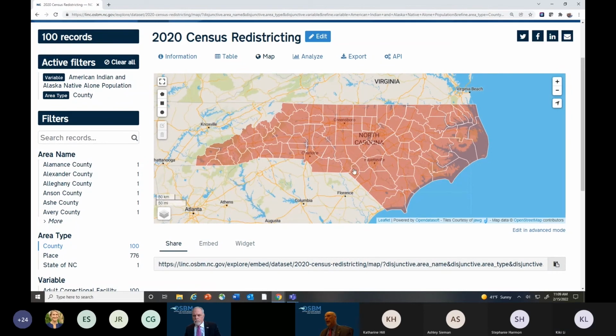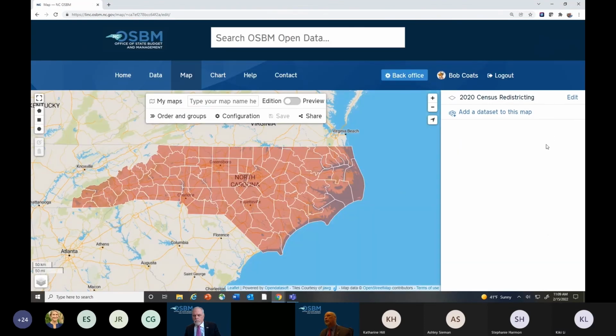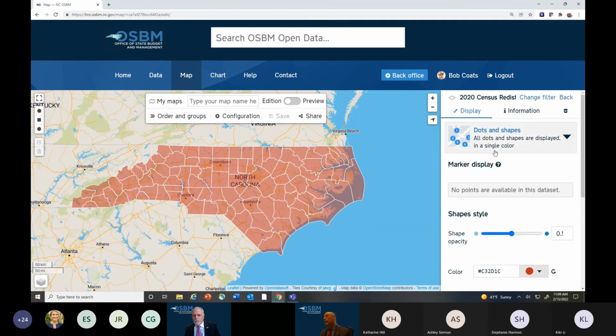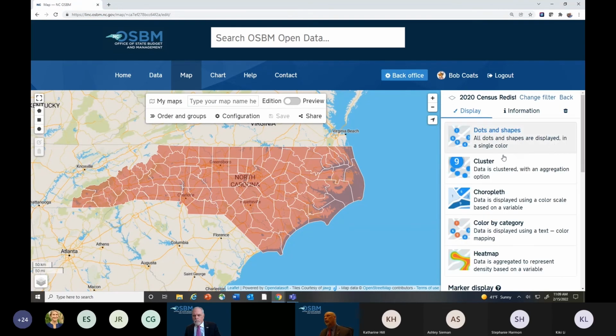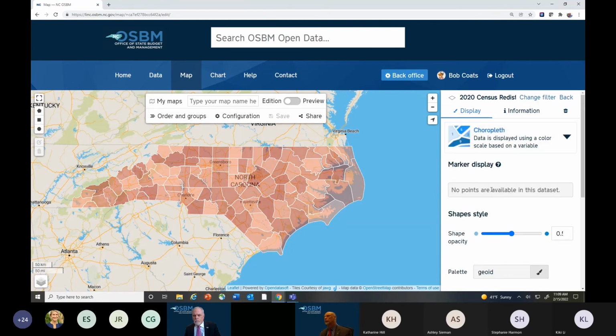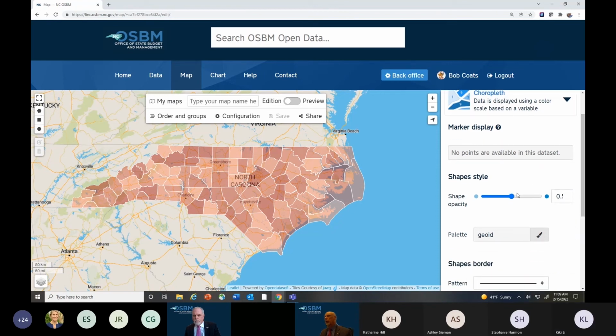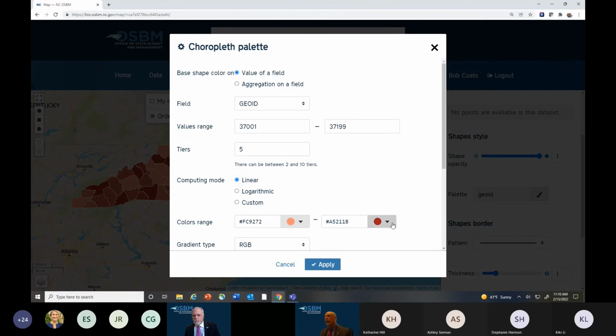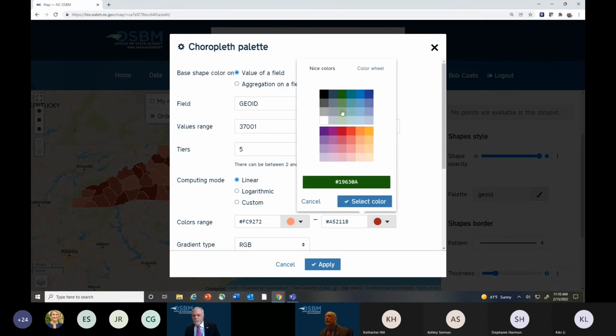Now, as a non-registered user, you can grab this and share it just like we did with the other items, but you do not get the edit in the advanced mode. You only get that as a registered user. What that allows us to do with maps is we get different versions of it. We're able to go in and edit, and we can do different versions of mapping. So we'll do a choropleth. You'll notice that now the shading changes. We have the ability to make the colors more opaque if you don't want folks seeing the roads and highways behind you. We can change our color theme if we decide that we want a little more variation.